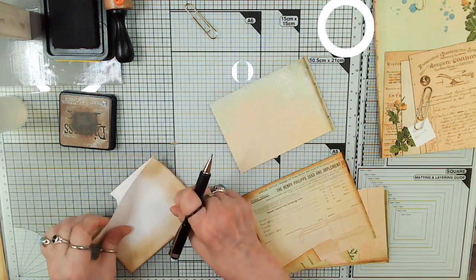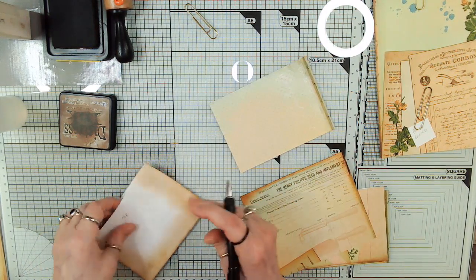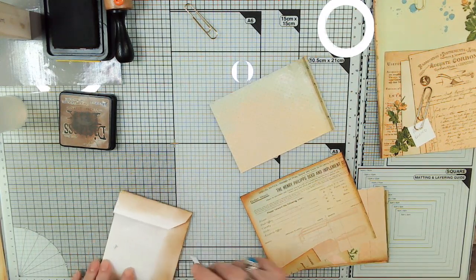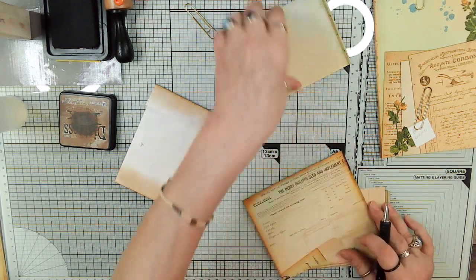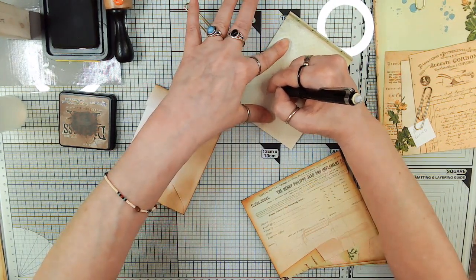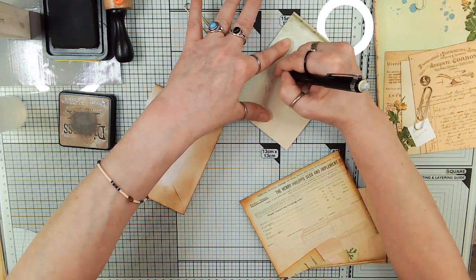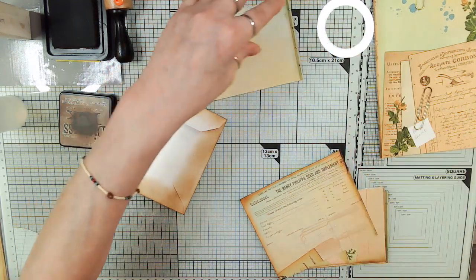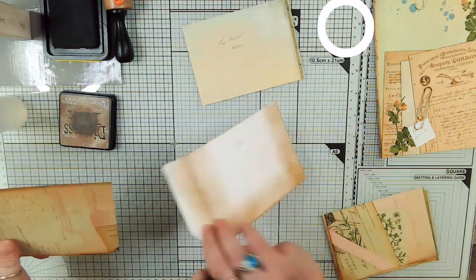I wasn't paying attention. This is the top. We have to ink them too. And we have to ink the papers. Okay, let's get this cut. So this is the top pocket, back. I wouldn't have to write all this if I wasn't just cutting this all up and not inking it and gluing it on as I go.